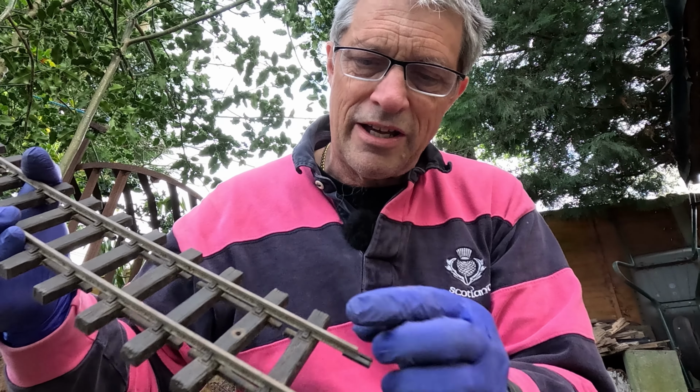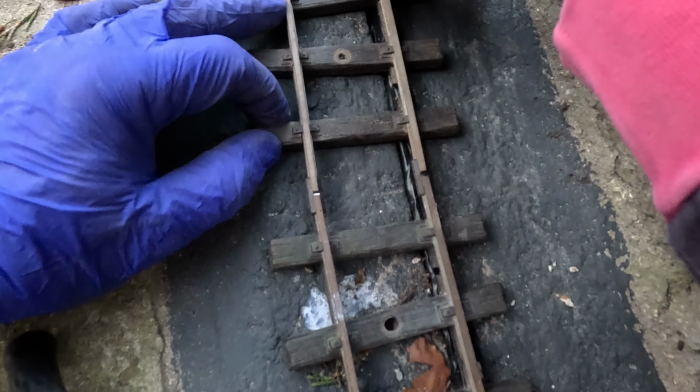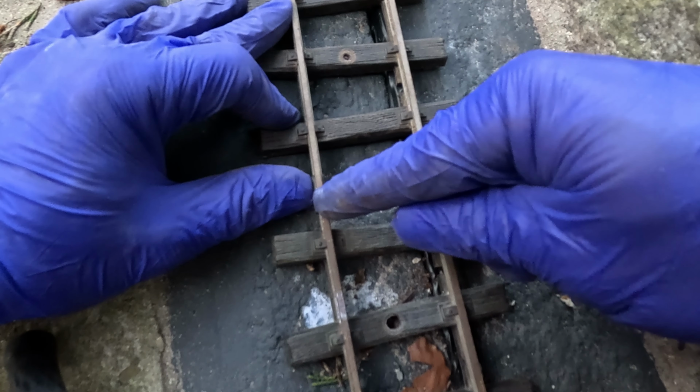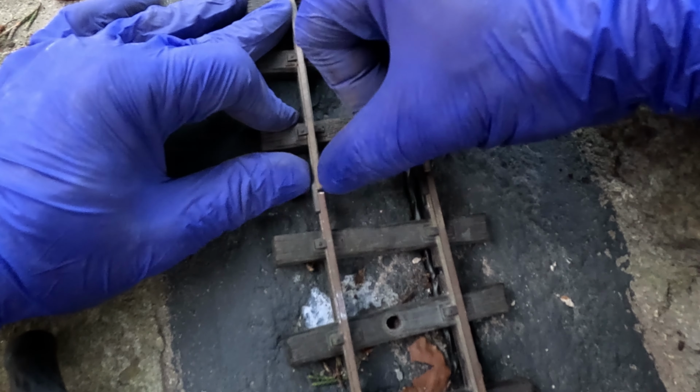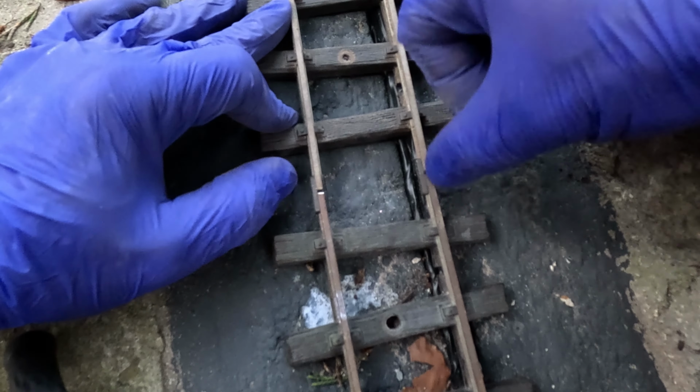So as long as the track lengths are just perfect, the little insulator joiners ensure that there's a small gap of about 1 or 2 millimeters to keep the rail ends apart. And to fairly subtly mark the position of the insulated breaks in the track, I just add a little disc of red trackside.